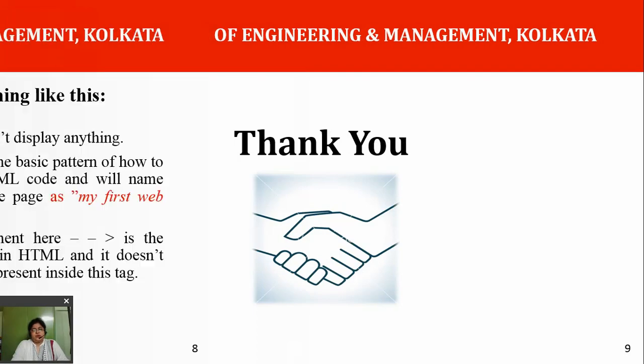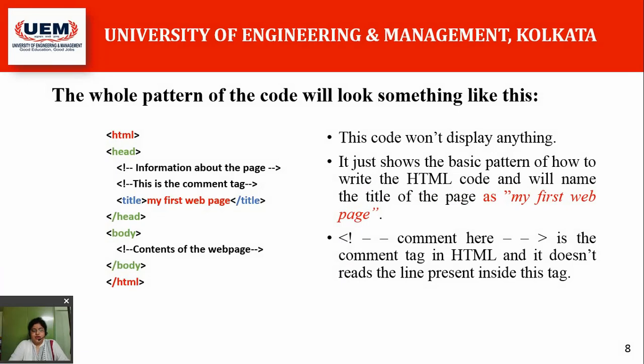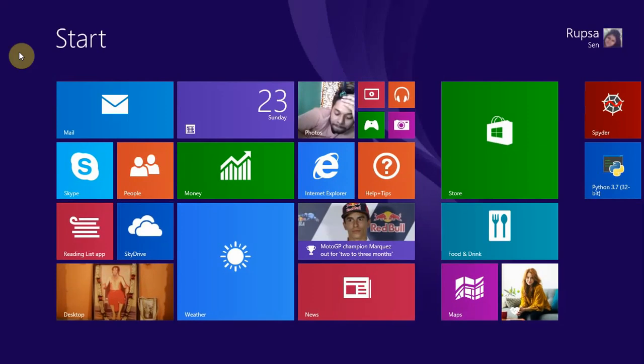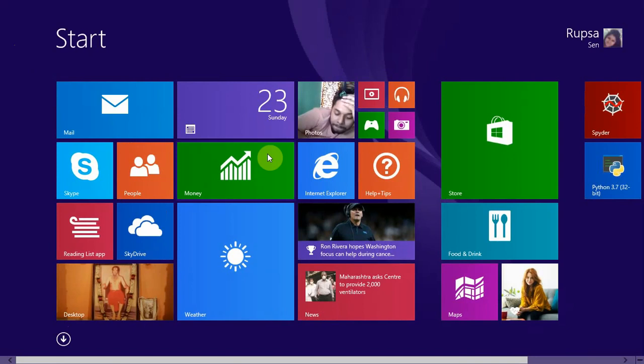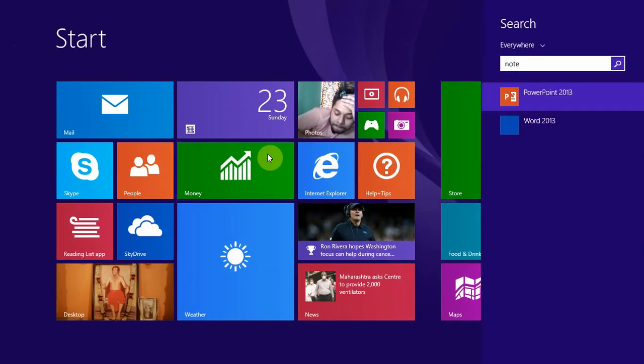Okay, so before saying thank you, I would like to show you this particular code and the outcome of this code. So for that we have to go to Notepad++.